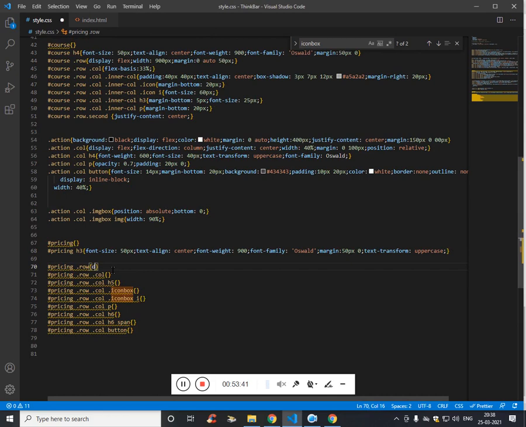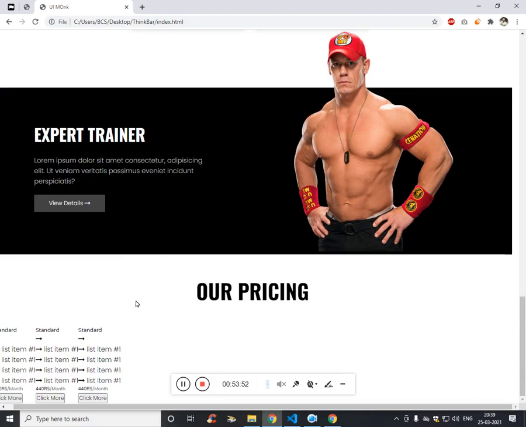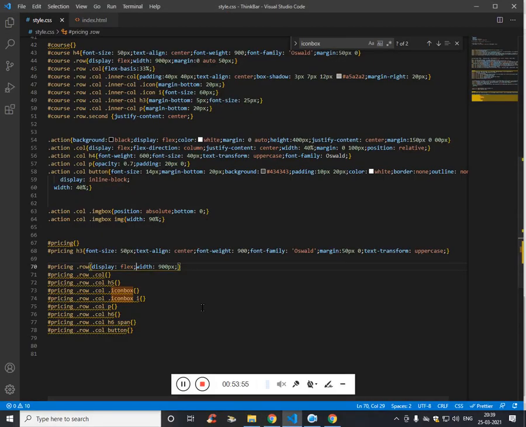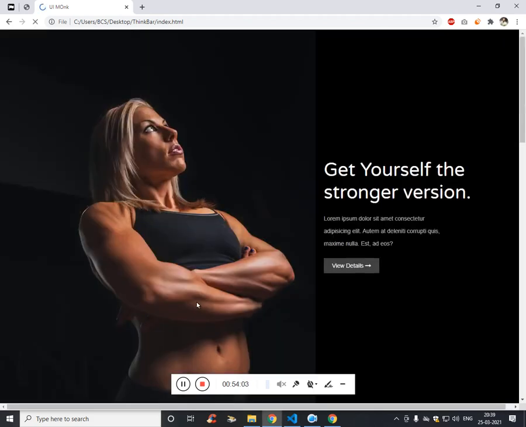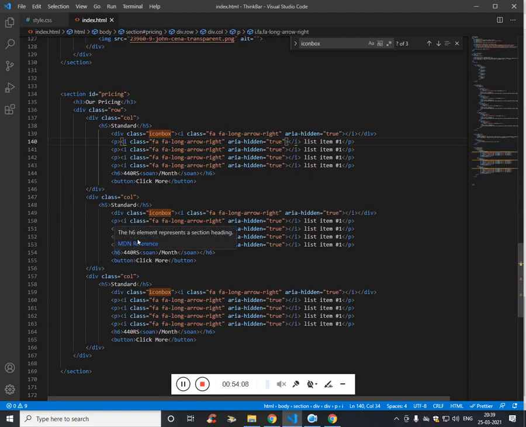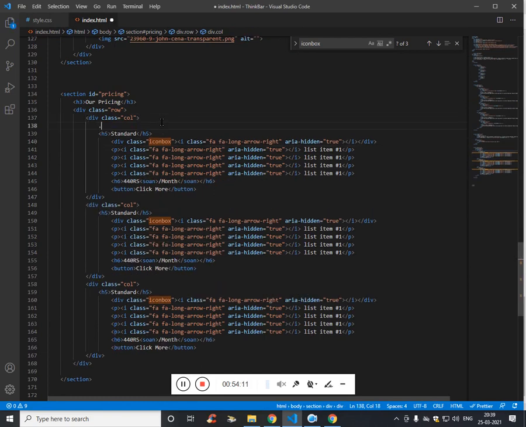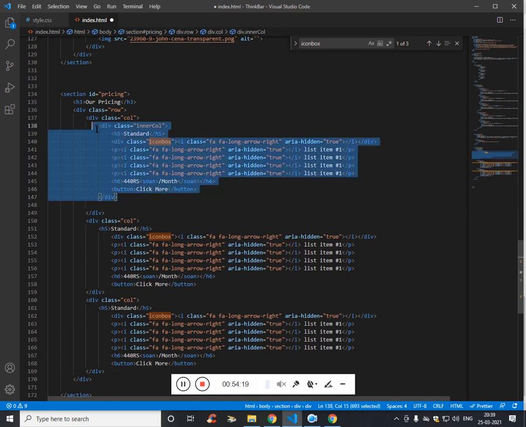Now we have row, display flex, width of 900 pixel, inside column we use the width of 33%. The problem with that is we should write this inside inner column. Let's make inner column and place everything inside inner column.